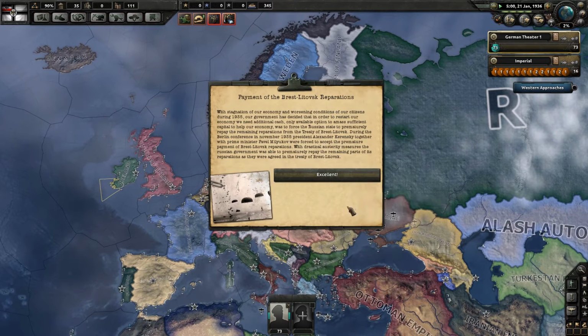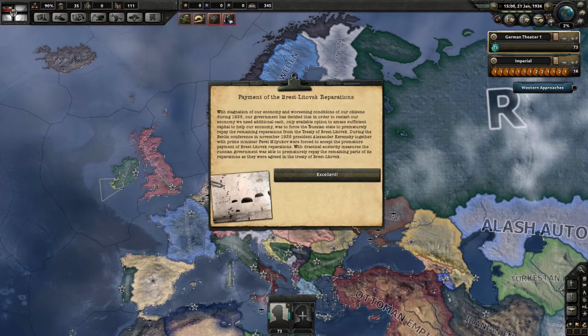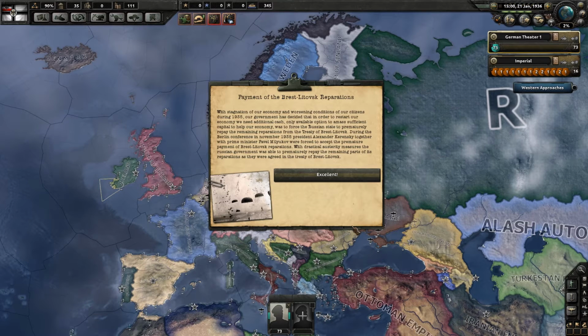Alright. Payment of the Brest-Litovsk reparations. With stagnation of our economy and worsening conditions of our citizens during 1935, our government has decided that in order to restart our economy we need additional cash. Only available option is to amass sufficient capital to help our economy was to force the Russian state to prematurely repay the remaining reparations from the Treaty of Brest-Litovsk. During the Berlin Conference in November 1935, President Alexander Kerensky, together with Prime Minister Pavel Mikhailov, were forced to accept the premature payment of Brest-Litovsk reparations. With drastic austerity measures, the Russian government was able to prematurely repay the remaining parts.